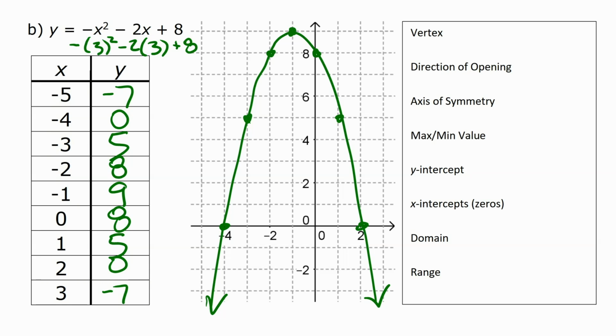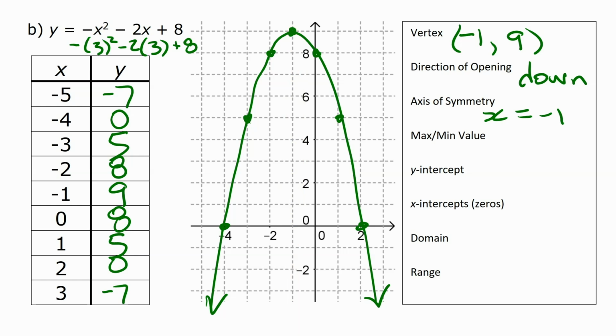So let's write down our information here. We, of course, have our vertex, that point, which is right there, which is -1, 9. Our direction of opening, this time it's opening down. The concave side of the thing is down, if you will. So we're going to say this opens down. It's like an upside down bowl. Our axis of symmetry, that line down the middle, again connected to the x value of the vertex, -1. And so we're just going to say as the equation, x equals -1.